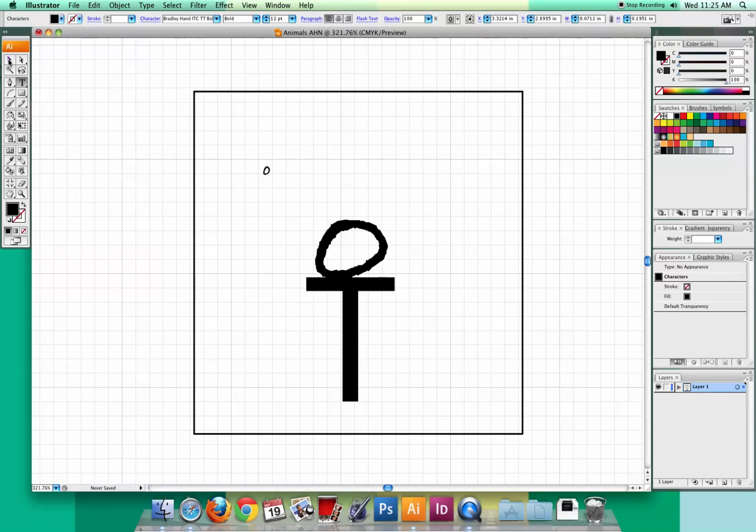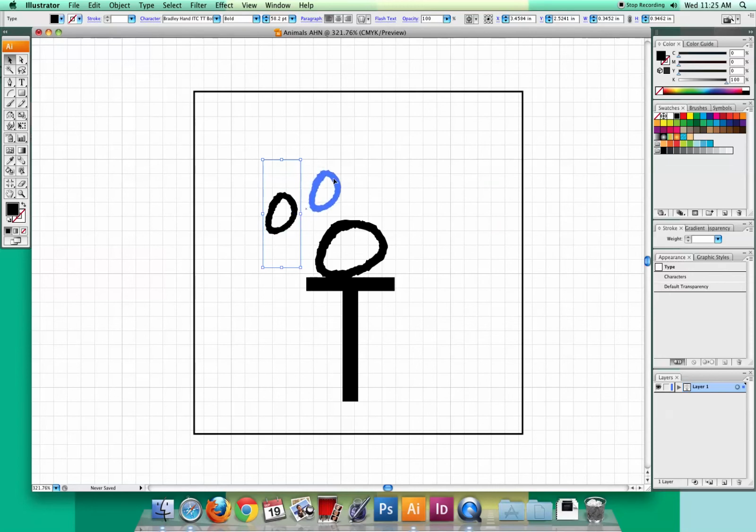Obviously too small, so go back to my black arrow and make that bigger. Now this is an interesting shape. I could put it on right like that, but I think I'm going to rotate it. So I'm going to come out to the corner and just rotate that, so it's more like the bird's looking up. I think that's got a better shape to it.